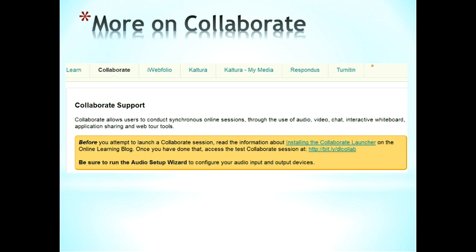When you click on that link, it'll take you through a visual test, an audio test, and several other tests, so that you know that you are going to be able to use Collaborate correctly. That's always good to do, especially the first time before you use it. It just helps you to know that you have your mic and your headset in the proper connections on your computer, and that it is operating.